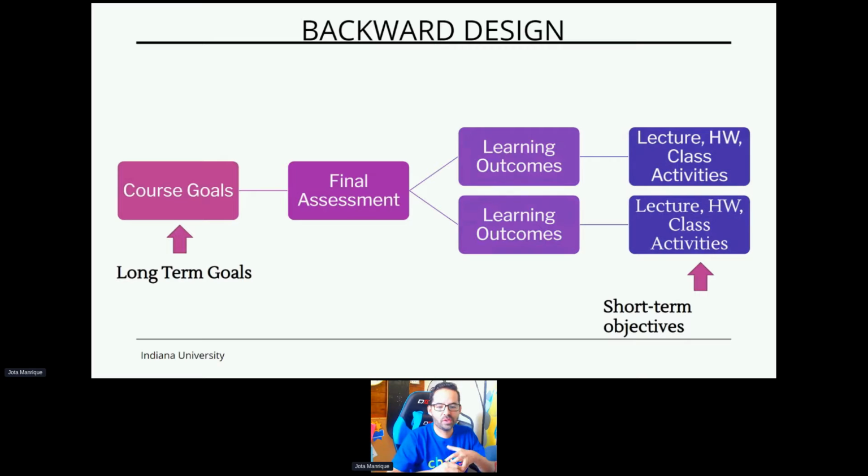The course goals are the general goals that you're going to set. With an example, you're going to understand. Instead of going for the typical goal of learning simple past or simple present or things like that, we're going to go for something more functional. And based on that, we're going to come up with an assessment that is very practical.